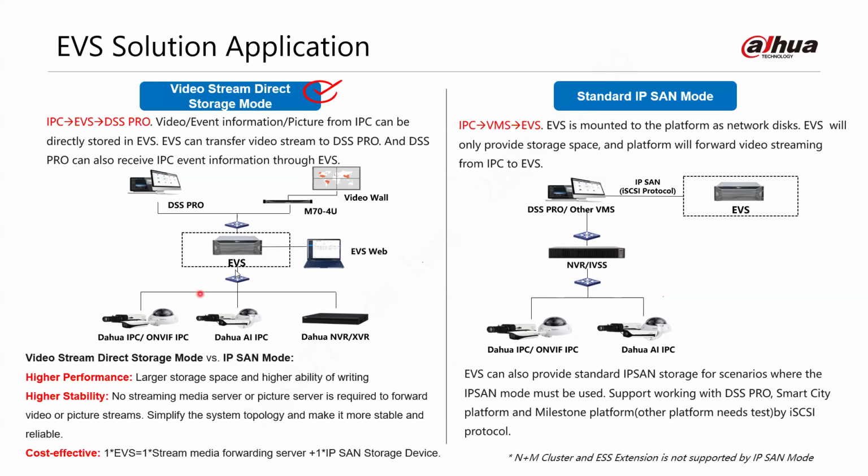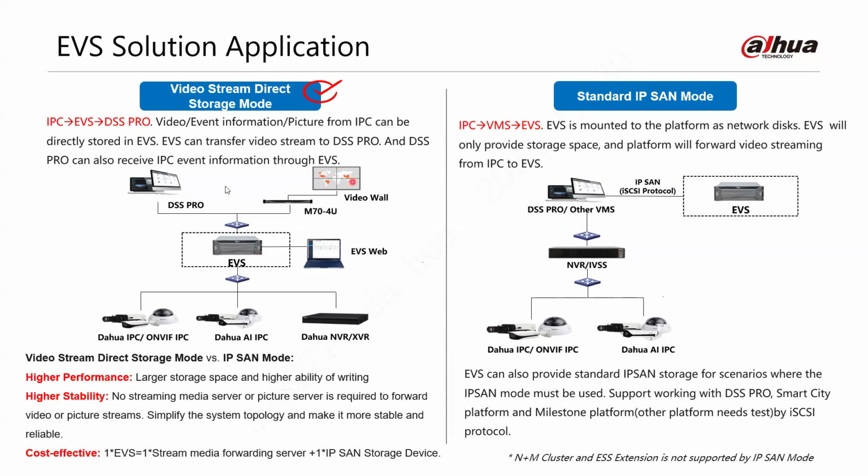directly to the EVS. And then again, this EVS is linked to the DSS Pro, so that through this DSS, you can manipulate whatever we have within this EVS, or you can get access to the videos stored within the EVS. Similarly, you can still use the EVS web interface to access the video footage. And through this DSS, you can still decode the multiple channels into one video.